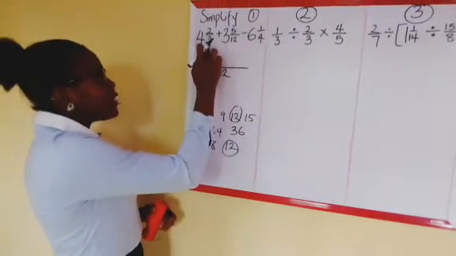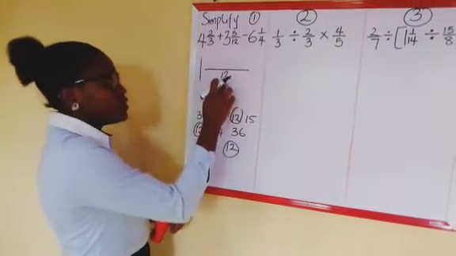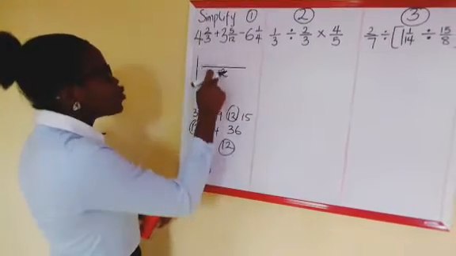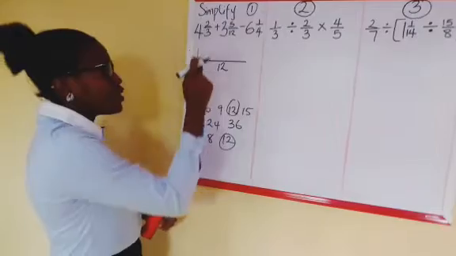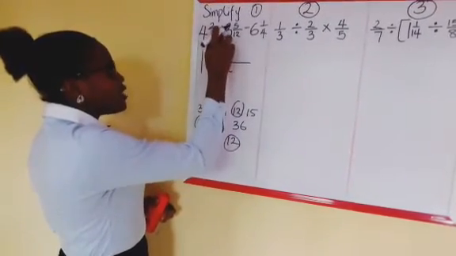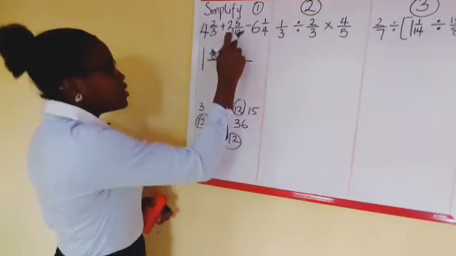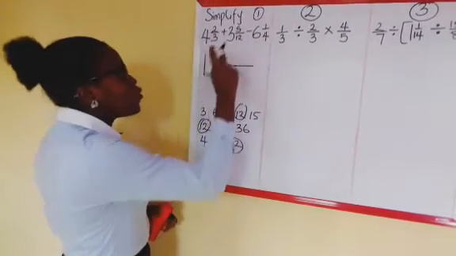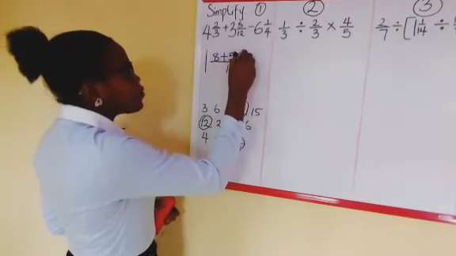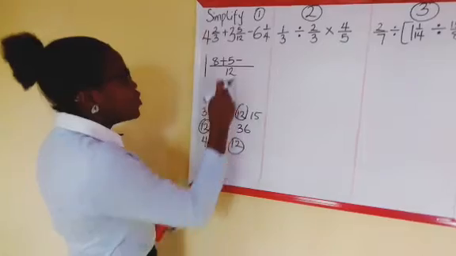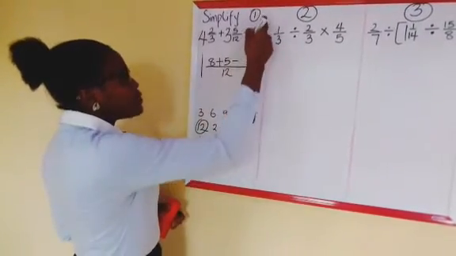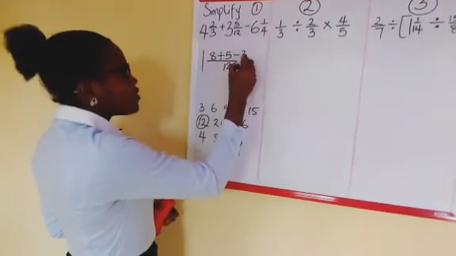Now we are going to use the denominator to divide this one, then we multiply what we got with the numerator. 12 divided by 3 will give us 4. 4 times 2 is 8. Bring down the sign you have here, which is plus. 12 divided by 12 is 1. 1 times 5 is 5. Bring down the sign you have, which is minus. Now, 12 divided by 4 will give us 3. 3 times 1 is equal to 3.